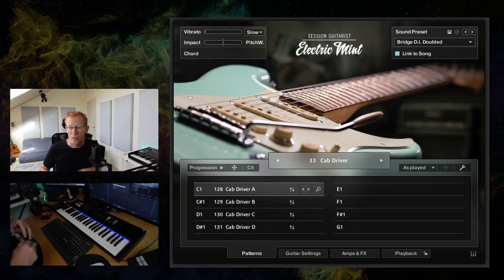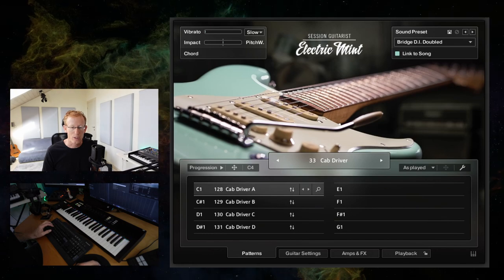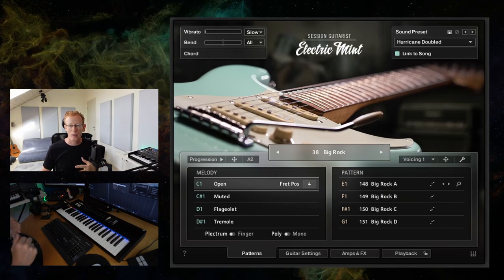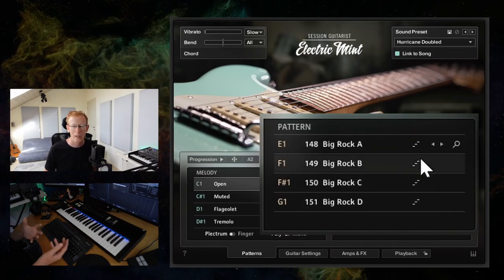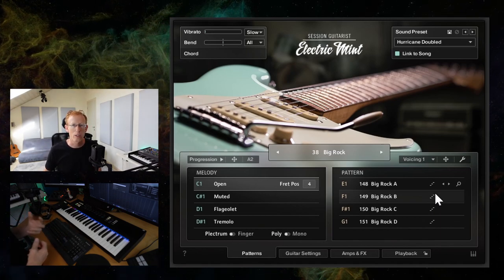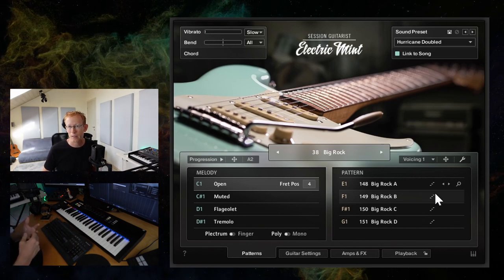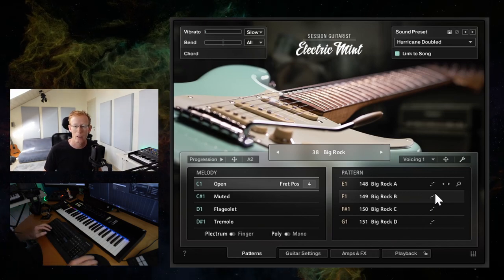So back into our plugin here, let's have a quick look at the melodies, and I'm gonna just load one of those, and that will be a dual kind of thing. So on the left here, we have the melody, but on the right, we have the pattern. So basically you can play this with two hands, and you can combine the patterns and strumming together with some melodic playing. Of course, if you're playing this live, that's one thing. If you're programming, that's another thing. So you need a little bit of practice and skill to play this live, but it is absolutely possible.